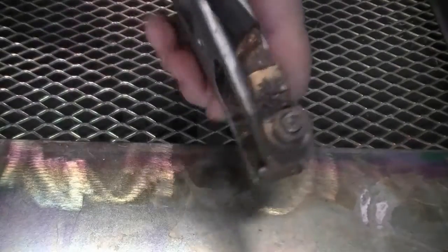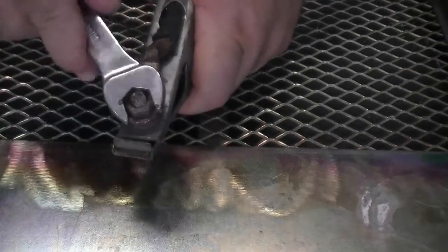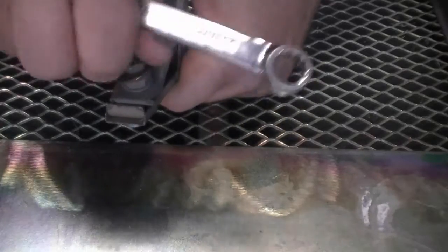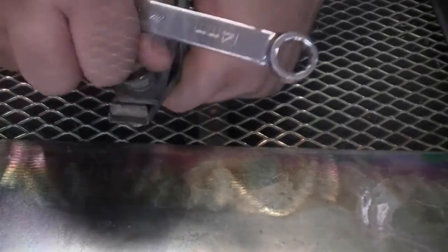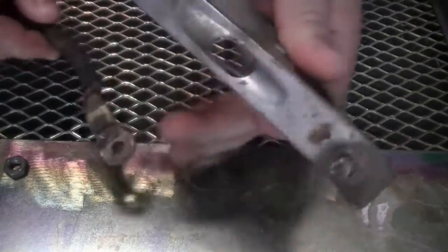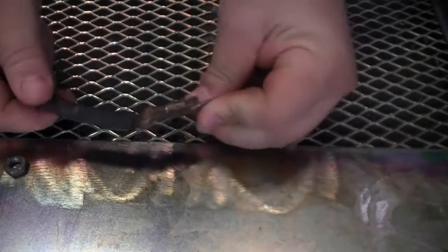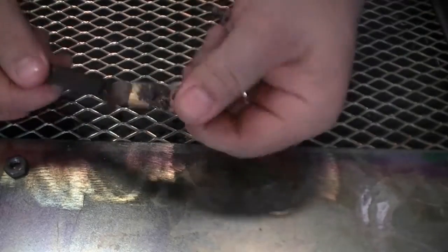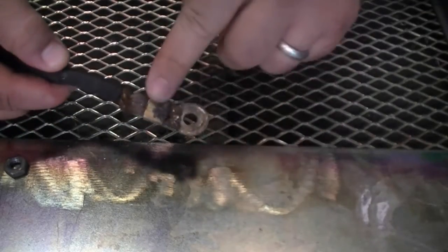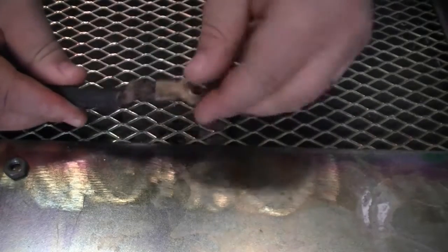Changing out the factory supplied clamp is a fairly straightforward process. Simply remove the cable lug retaining nut with a 14 millimeter wrench. Then slide the old cable off, pulling it through the cable hole in the handle. At this point, you need to decide if you should replace the end lug or not — check the amount of corrosion and fraying of the copper wire, and make sure the hole in the terminal lug will fit your new clamp.